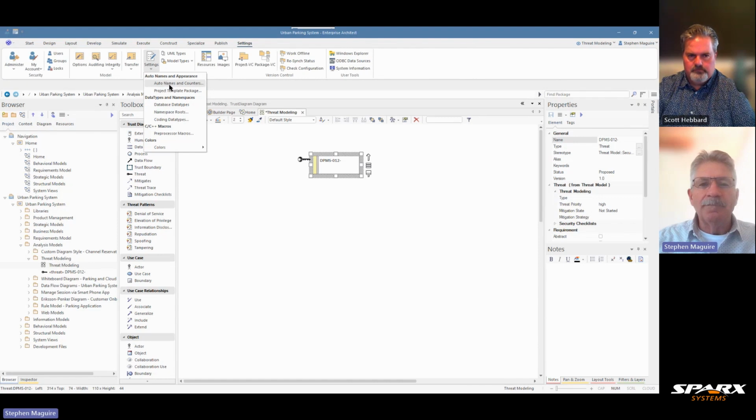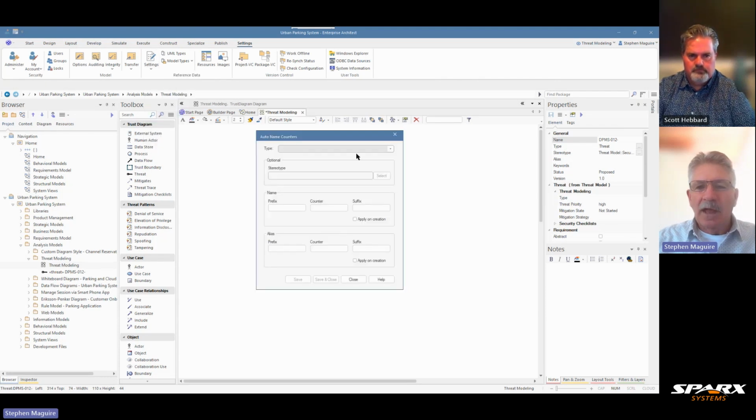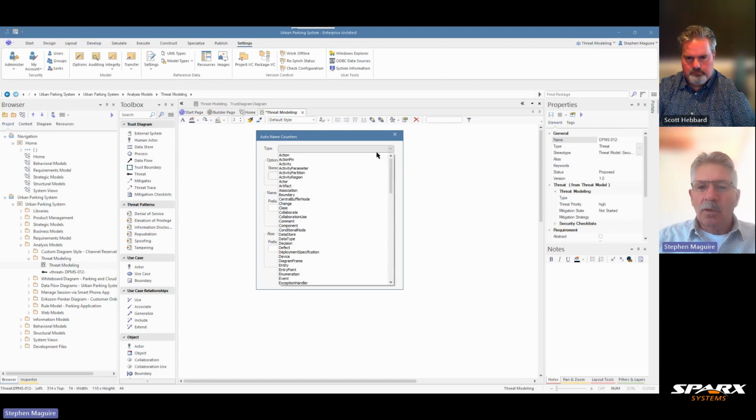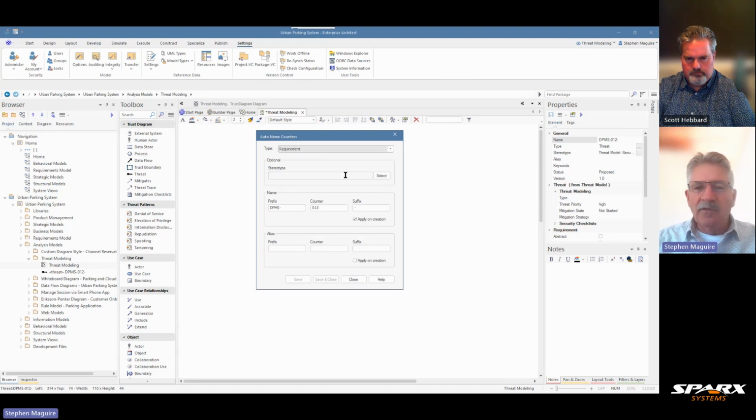I go to the settings ribbon and choose the reference data panel, and choose settings there, auto names and counters, and I can look at the requirement element. So if I click down on there, you can see that there are a number of elements there, and you can see that the requirement name is being prefixed and a counter being applied.